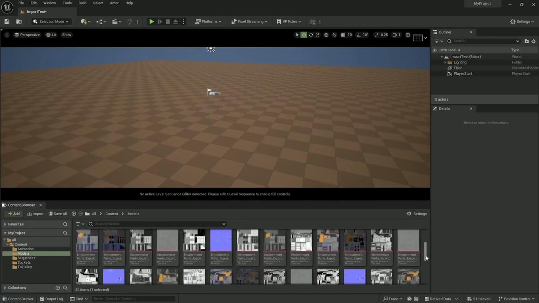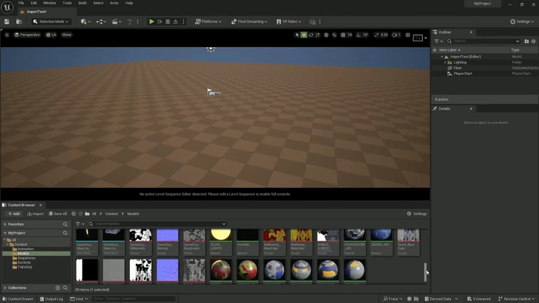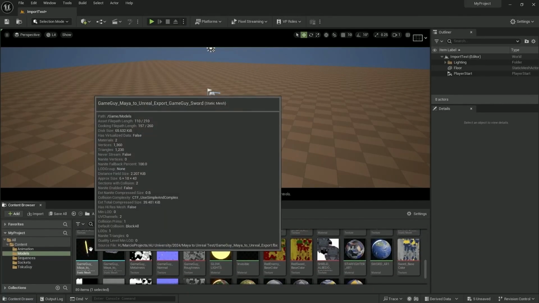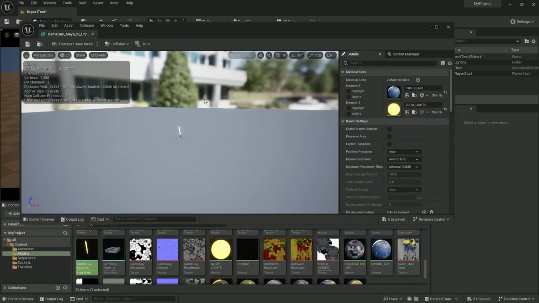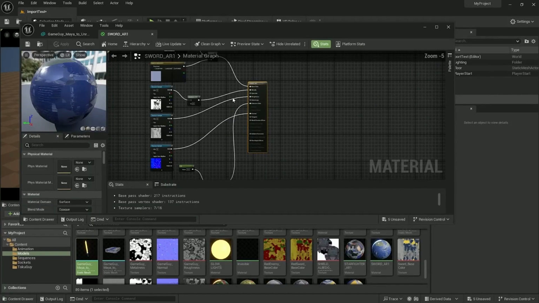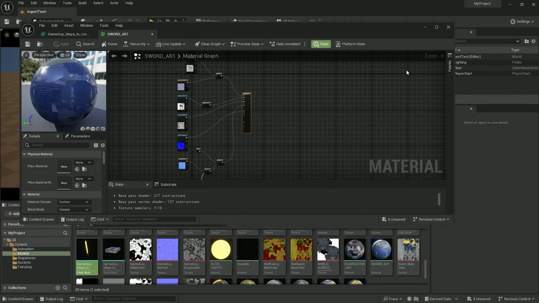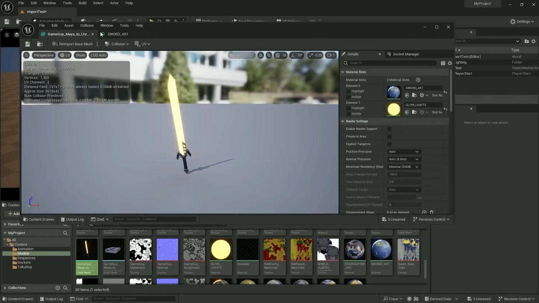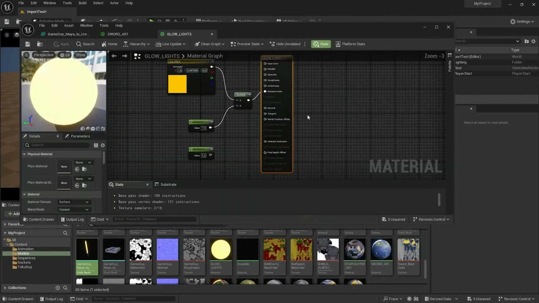So I'm gonna show you one more thing here. Where is that? Yeah, that's what I'm gonna show you. This is a red setup. This is the sword of the character. There's a little bit different. I have two materials here, so I want to show you. I have the first material, very similar setup, just a bunch of opaque materials. But then I have this one that I wanted to show. It's a little bit different.